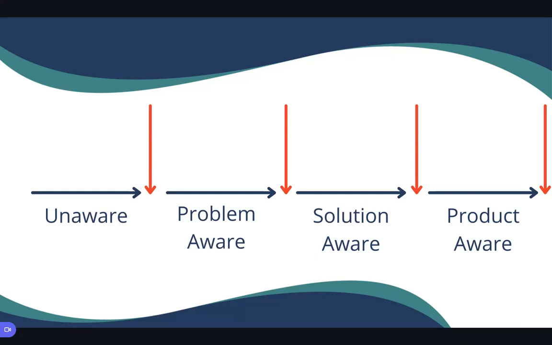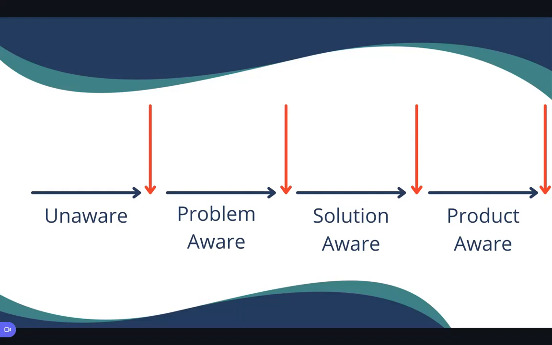But if they've just moved into that problem aware space, that is going to open up a conversation with a salesperson. And this is where a salesperson will really earn their money, getting into this problem aware space and helping them work out the range of possible solutions. Once they're exploring that space, we need to be ready with content again, because we need to help them work out what is the right solution.